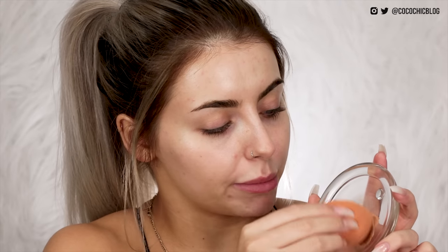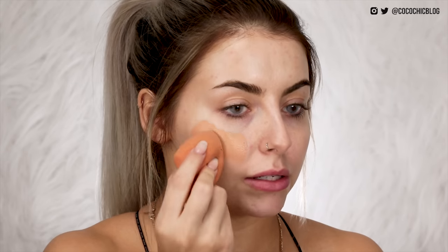So I've just got my little coaster here and I'm going to take a few little swabs of that. I hate the word swabs. I don't know why, but it makes me feel like, ooh. So that one there was the hydrating one. I'm now going to take the matte one. Get a couple more swabs out of there. There we go. So we've got three little dollops of the matte one and three of the hydrating one as well. So I'm just going to mix my little sponge in there, mix the two together, because I was thinking that the two mixed could potentially be like a banging foundation. So let's give it a go.